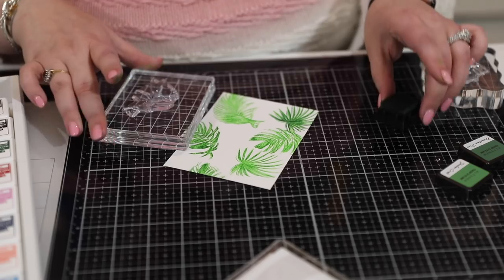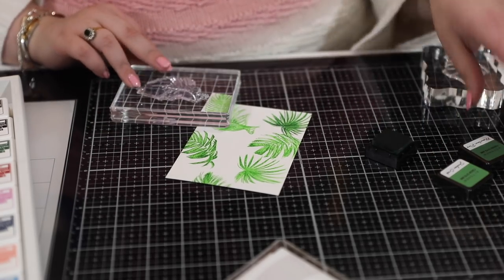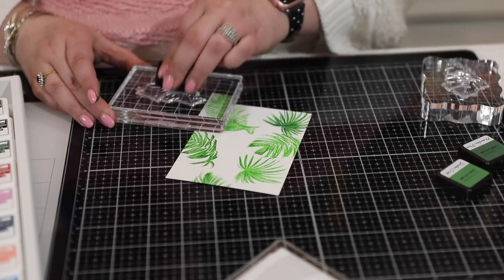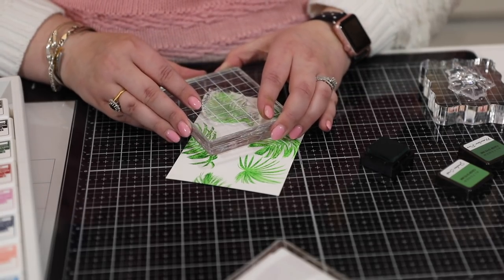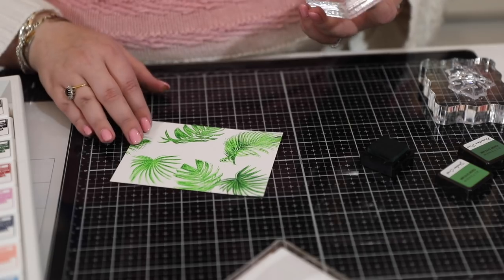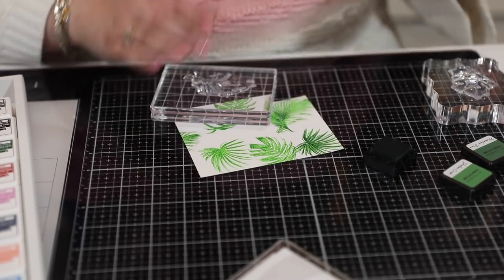And then we're going to go in with this one, which is here. So that's our Shadow Creek. Again, perfect placement is not necessary. And we want it down here too.